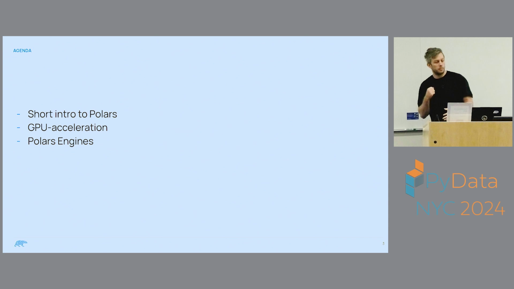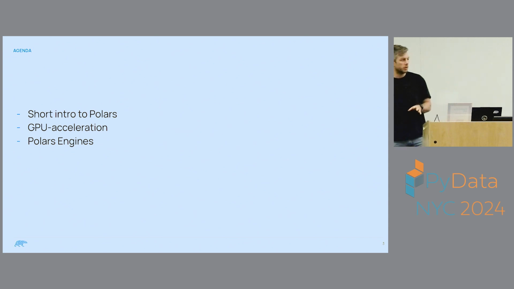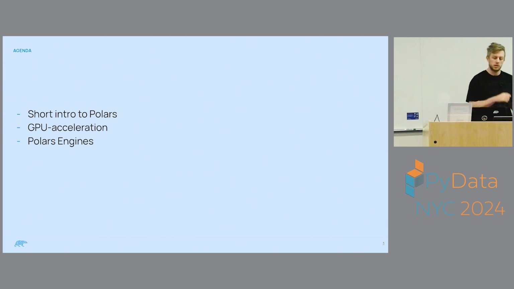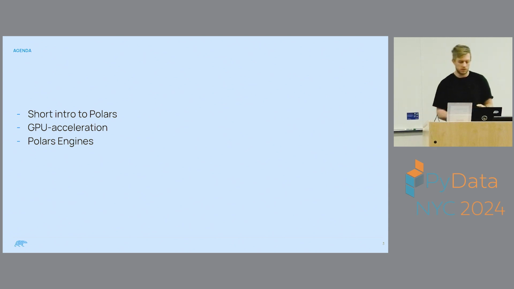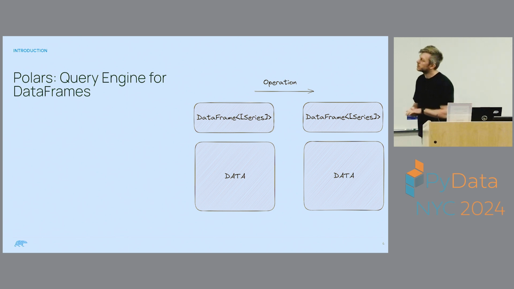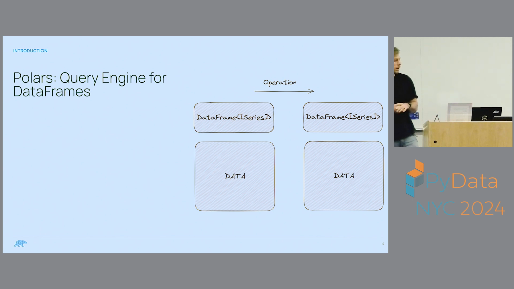So today I'm going to do a short introduction about Polars for the people who don't know what it is yet. I'm going to talk about GPU acceleration, or in particular our GPU engine, and I'm going to talk about the different Polars engines. So Polars is a query engine for data frames. That's how I like to put it.